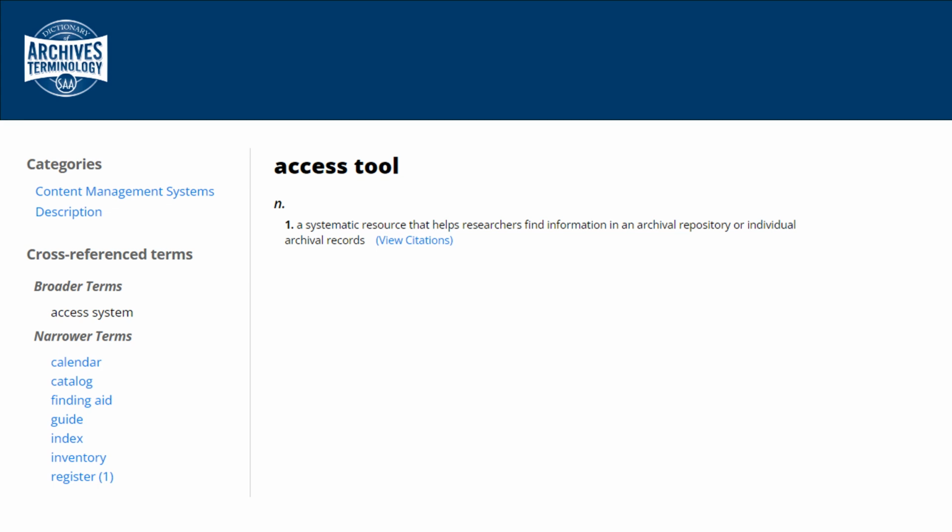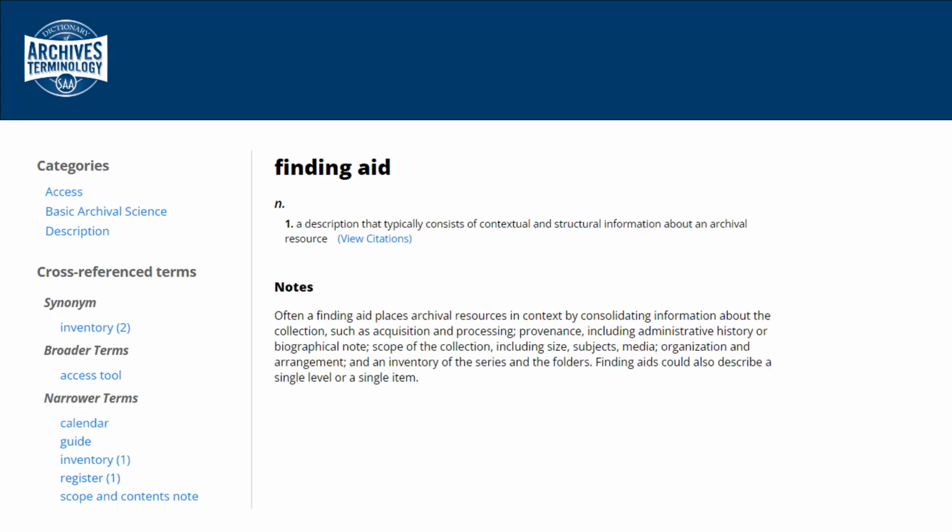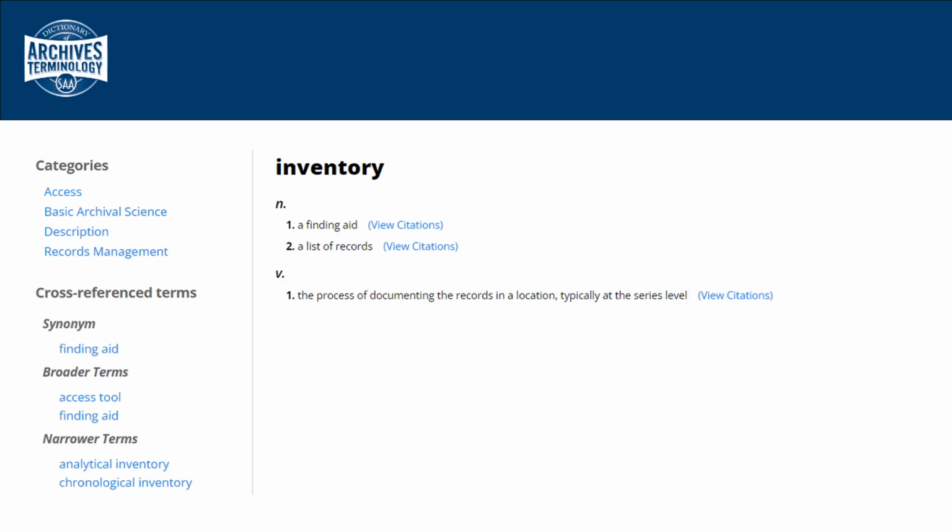Let's go back to our definition for finding aid. An important thing to point out is that inventory is listed here as a synonym. As we can see from this dictionary entry, the first definition of inventory is a finding aid.